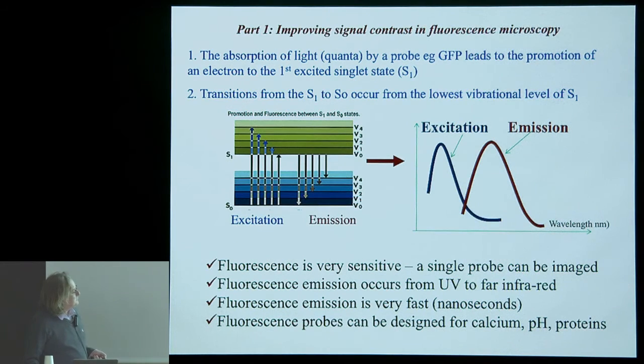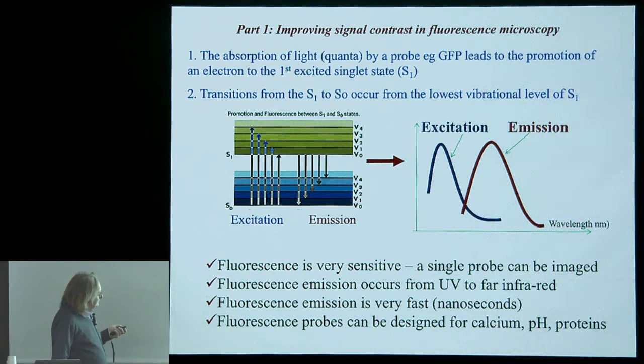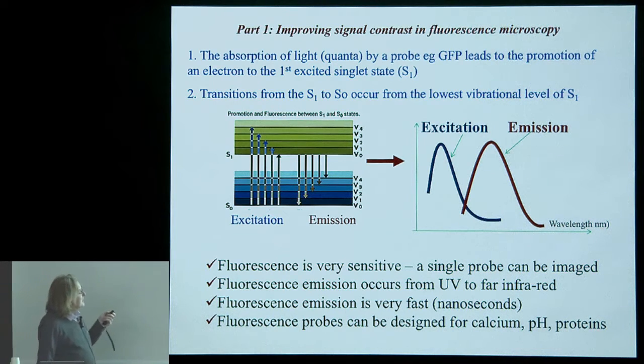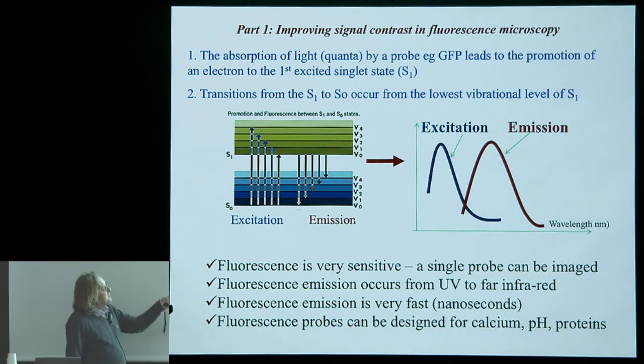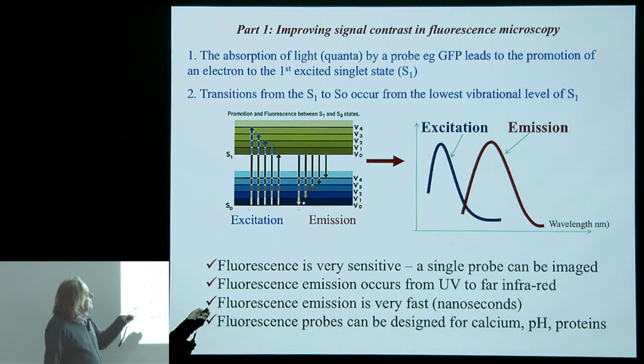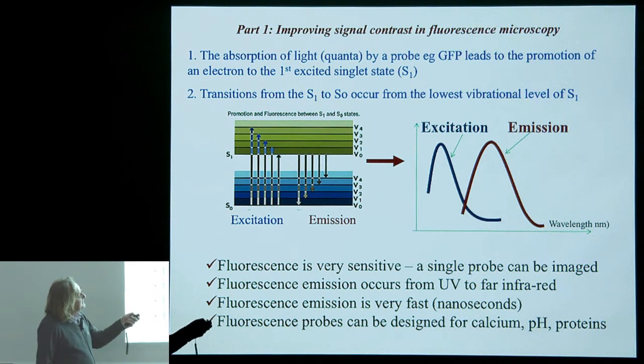Okay. I'm going to be talking a lot about fluorescence. I think you know the basics. This is just a very simple review. In most organic molecules, the excitation involves a transition from the highest occupied molecular orbital to the lowest unoccupied molecular orbital. The excitation is driven to different vibrational levels of the S1 state. And all of the excited states will decay in picoseconds down to the V0 state of S1, from which they will spontaneously decay to various vibrational levels of S0.